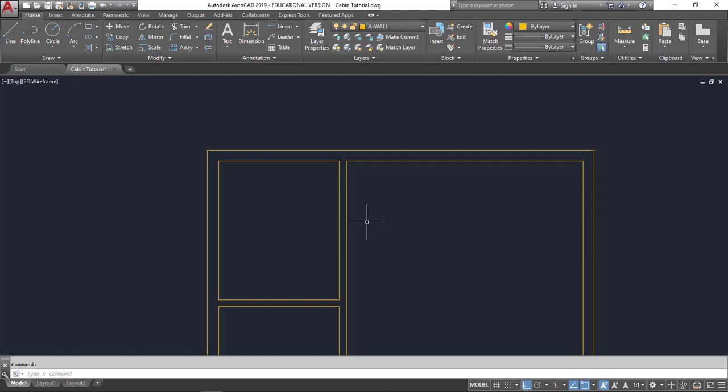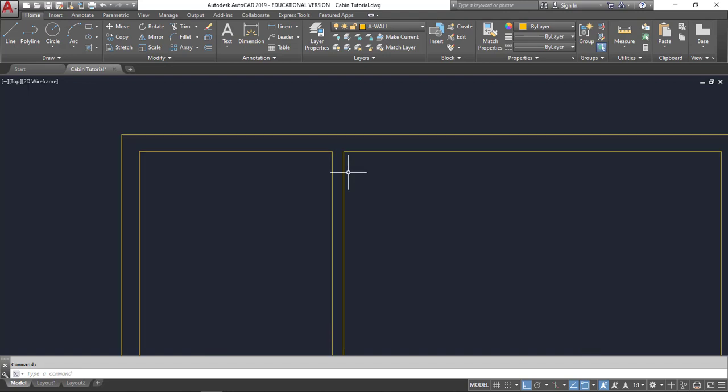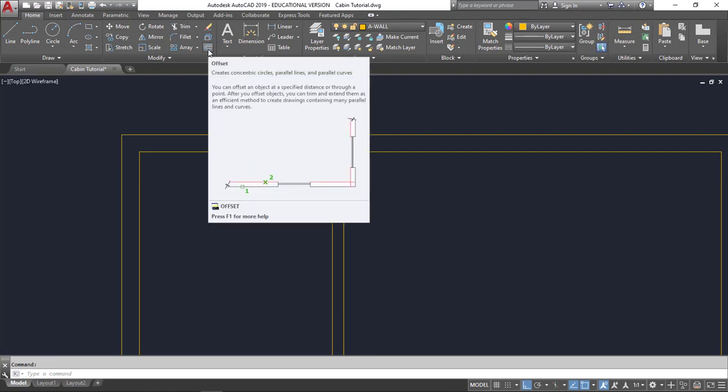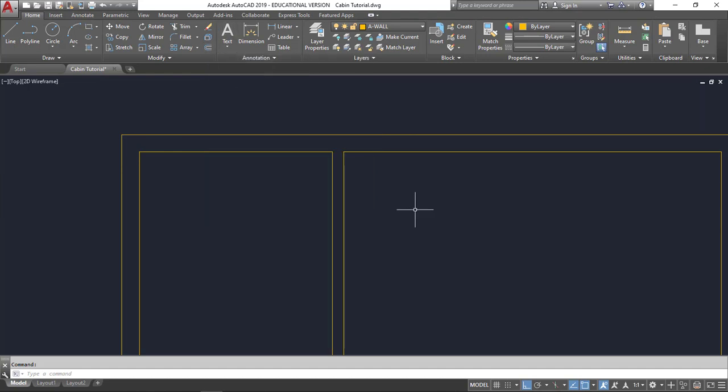Now, typically when I place a door, I want to leave some room between the wall and the start of that door. That allows me to put things like door trim, casing around there, a place for the jamb to go. If I put it right up against there, that's not an accurate representation of how it's going to be built. So typically I space that about 6 inches away. There are multiple ways to draw doors. I'm going to show you a couple different ways to do that.